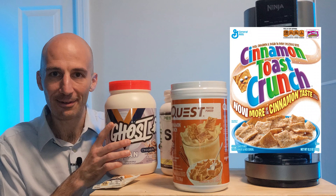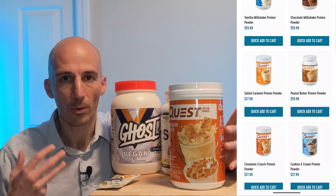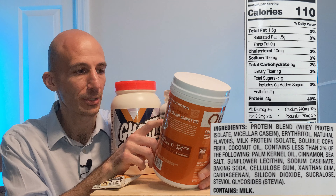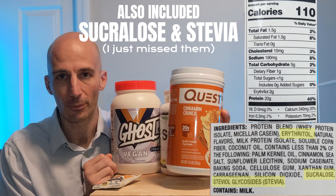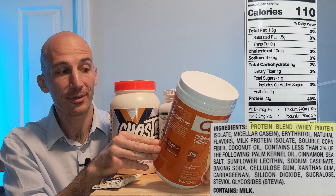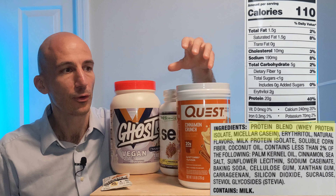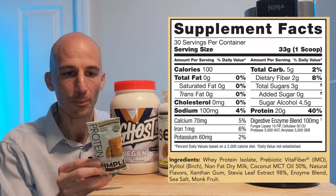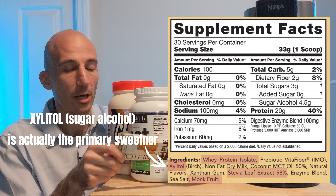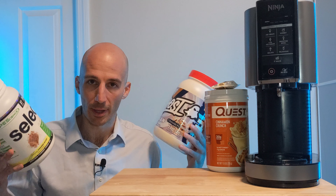All of these have different types of protein, different combinations, and different sweeteners. Quest makes low-carb keto-style stuff — less than one gram of sugar, one gram of fiber, and the sweetener is erythritol. Their protein blend is whey protein isolate and casein protein, which is the combination I've really liked in other powders for making smooth creamy ice cream. Clean Simple Eats uses whey protein isolate with stevia and monk fruit as the sweetener.